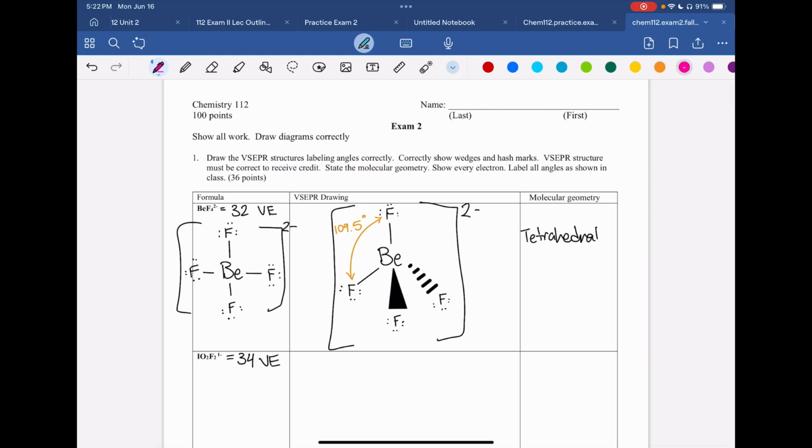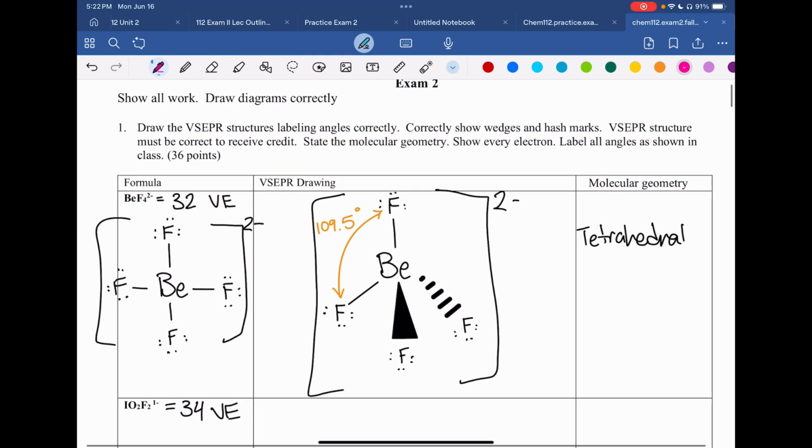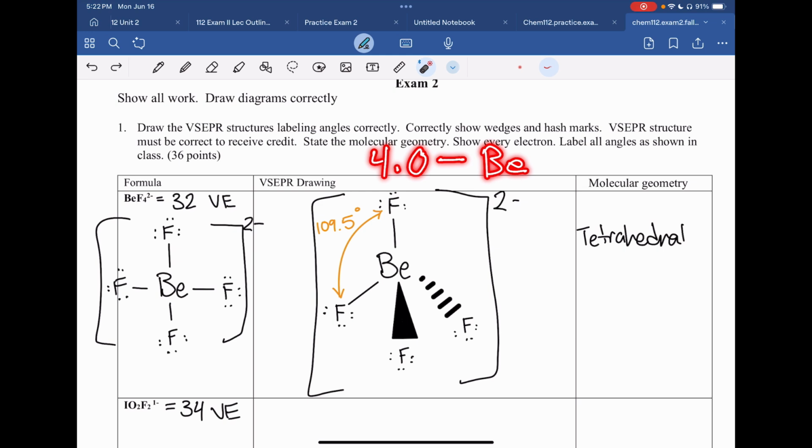Now, on the exam, we'll actually be asked another question. What is the polarity of this molecule? The polarity chart will be given to you with all the little numbers. You should know that fluorine is 4.0. And then you're going to subtract it with beryllium, right? But I'm going to show you a method where you don't have to do that, and you shouldn't do it. You should not be doing math when drawing.